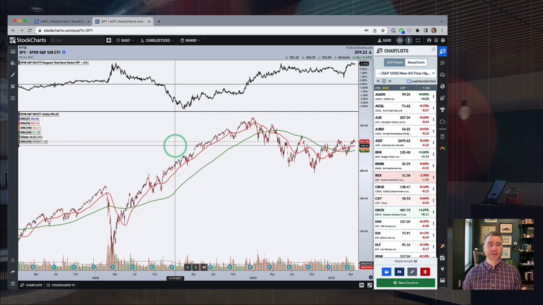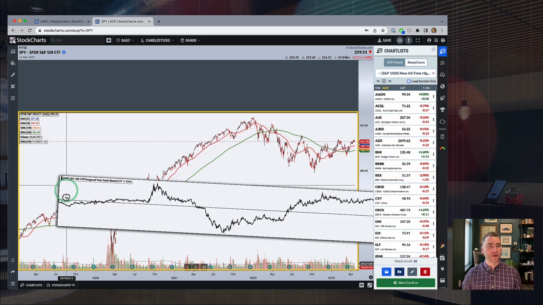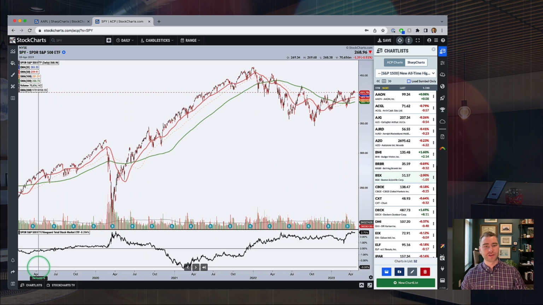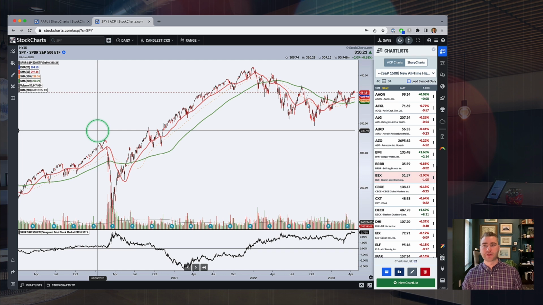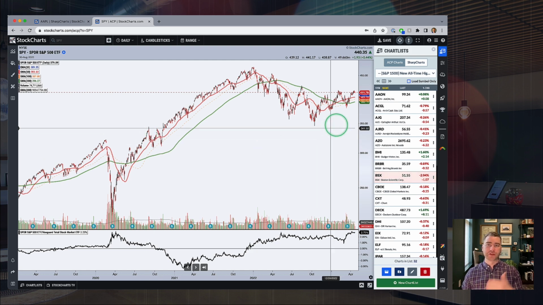Now, ACP gives you a lot of dynamic control over your charts. If you want to move things around, for instance, you can drag indicators up and down. Really easy to manipulate your charts on the fly. It also brings a ton of different tools right into the platform, all in one place. So you've got your chart list here.